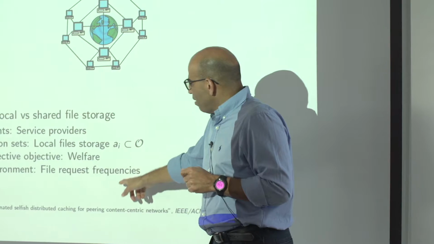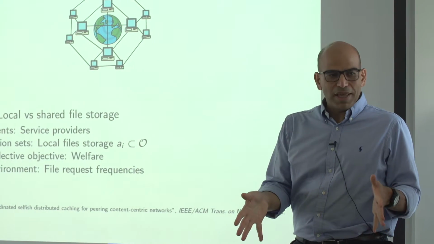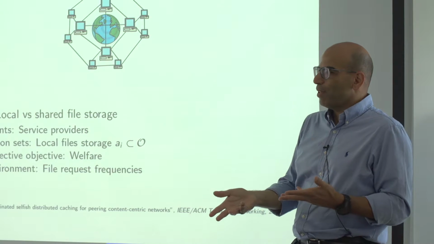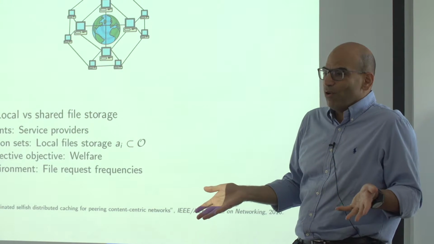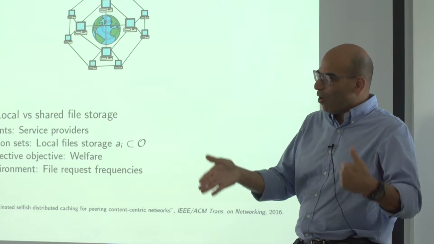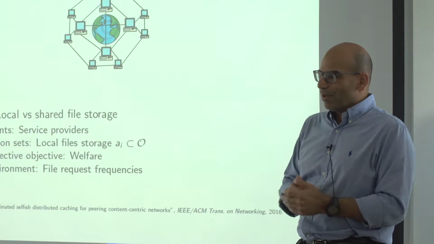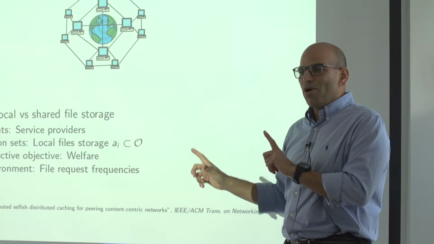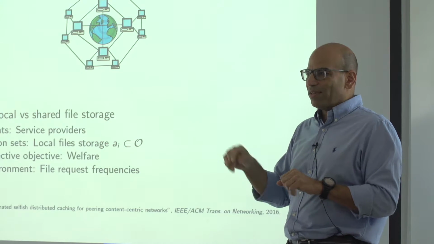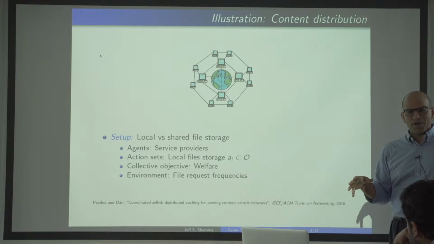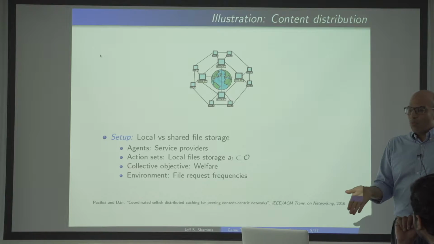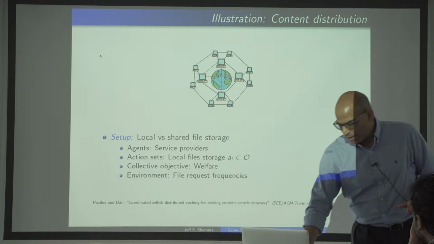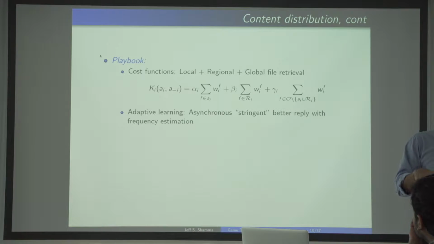So that's the setup. The environment here is my own population. How frequently are people in my population asking for different files? I actually don't know that. But again, what I can do is go online and measure it. So you see there's something that's common to these problems: there's an environment that's unknown a priori. What was the environment in the previous case? The topology of the network. What's the environment in this case? What are the file demands of my own population? But once I go to implement our learning rules, we can try to estimate these environmental factors online.